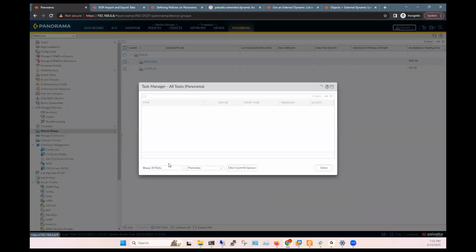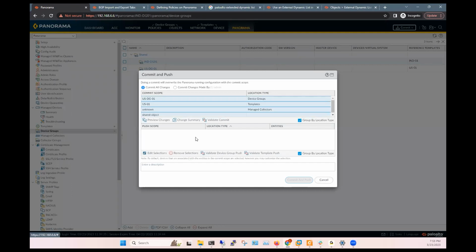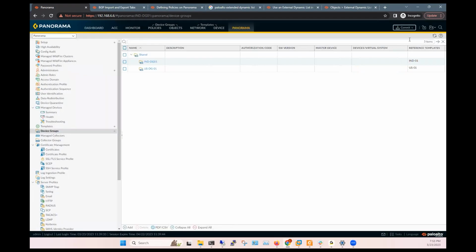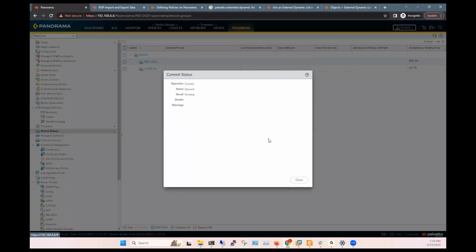So commit related tasks you can check from here as it is. You can see here. You will get all those options here, right? So we have multiple configurations here. Let me try to commit and push. We cannot perform commit and push directly. We can perform only commit to Panorama. Okay. So here we made multiple changes.